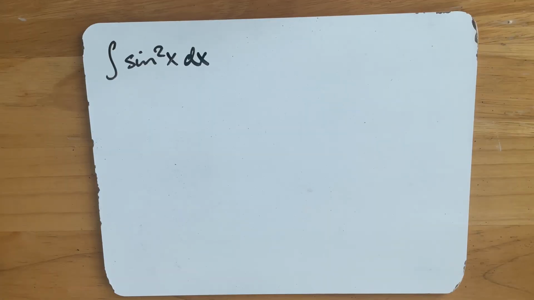Alright, so today we have the integral of sine squared x dx. Now, there's a few ways we can do this integral. One is integration by parts, another one is by substitution. So in this video, I think I'm going to do a u substitution because I'm not the biggest fan of integration by parts, and to also show how u substitution can be done.